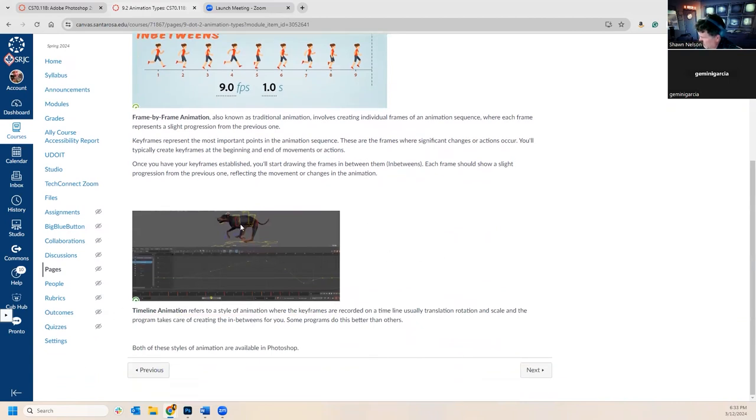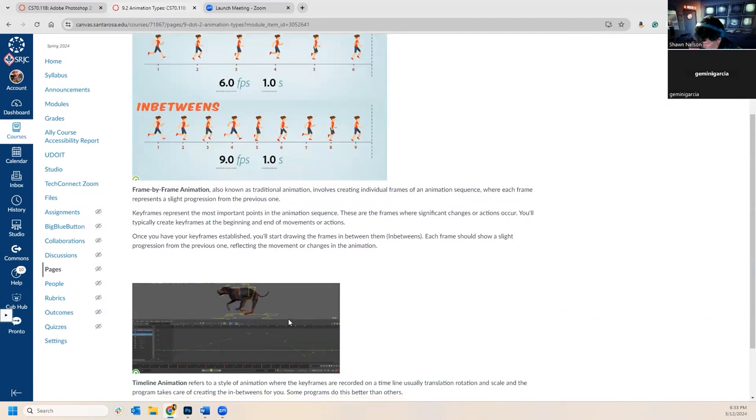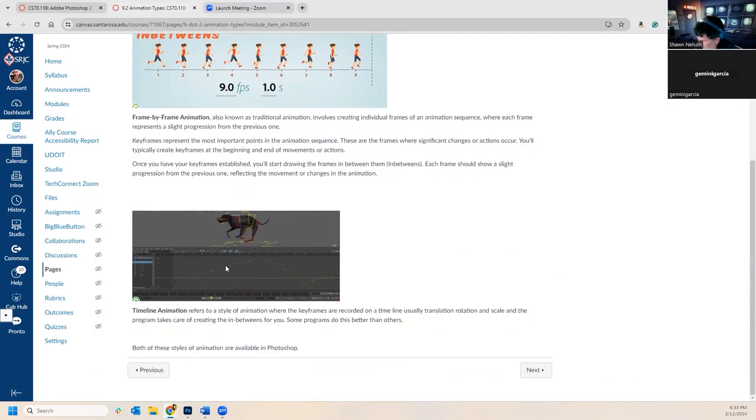And then the other style of animation that Photoshop does is what they call timeline animation. So what this is, you actually create the keyframes just like you do here by posing a 3D character or a 2D character or whatever. And then the computer does the in-betweens for you. So this is probably his leg moving here or something. And you can see that over time it's at this position, it's at this position, it's at this position. And so when you play it, it moves to these places and then back. I won't explain how 3D works, but just so you understand that each of these frames is a location for the dog's foot or leg or something, moving through space. So as it hits this point here, which is like 15 frames, it goes up and then it comes back down.